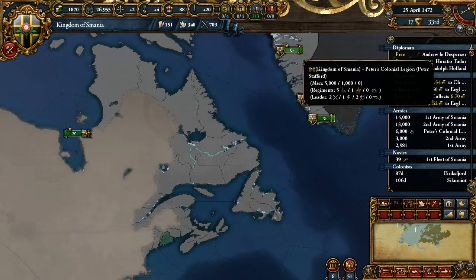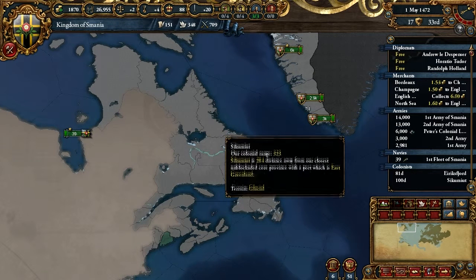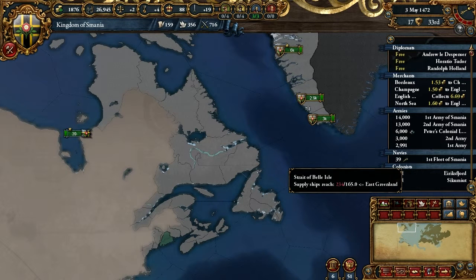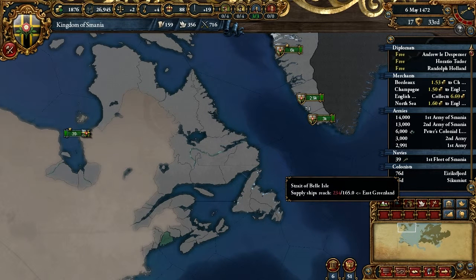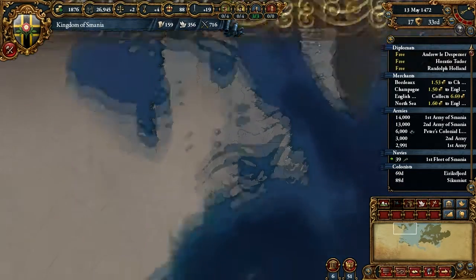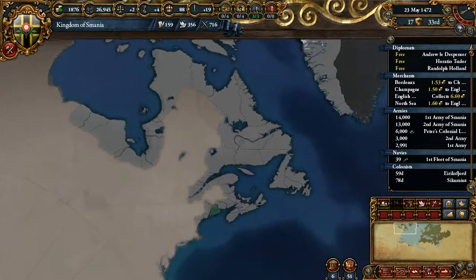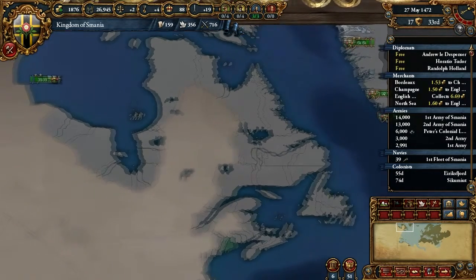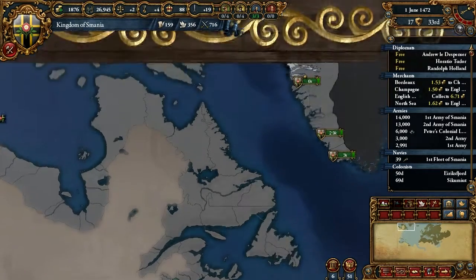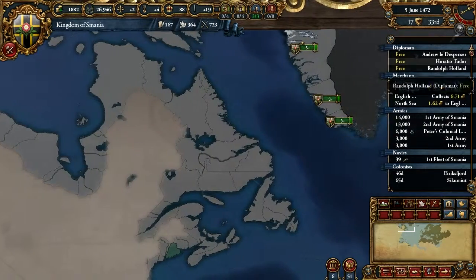I think I'll split this army in half and I'll drop the other half here. So I'm defending all of the provinces that I'm colonizing. Ah, look at this, so beautiful. All this ripe land, this virgin soil, ready for the taking.